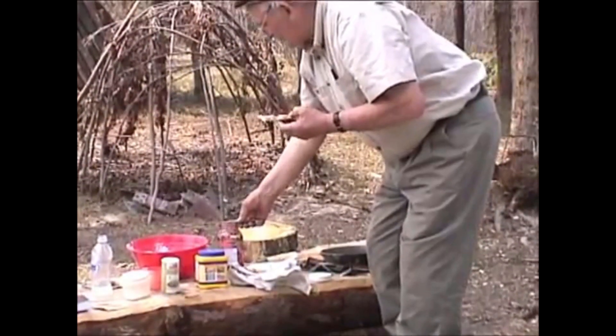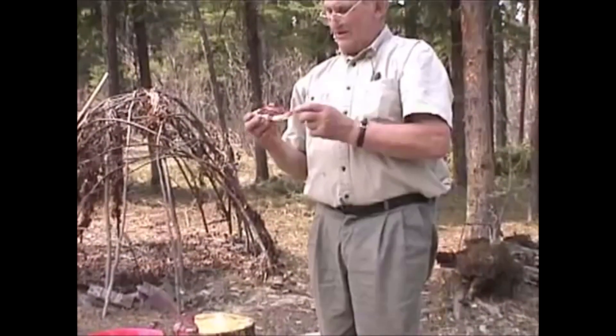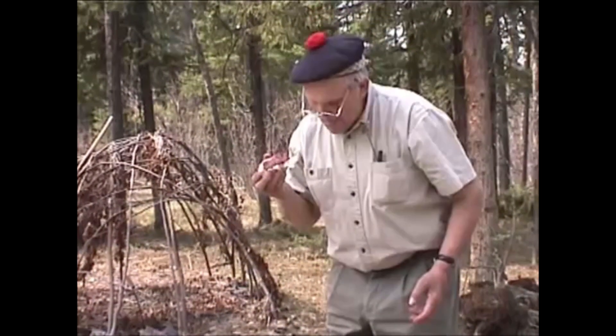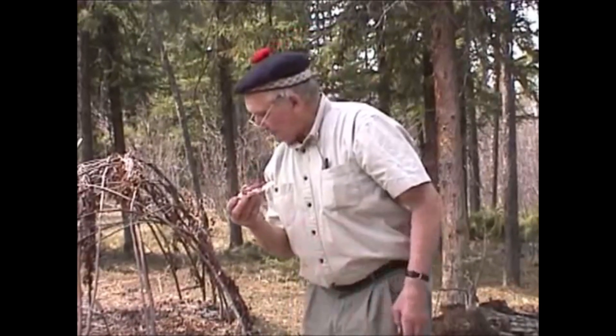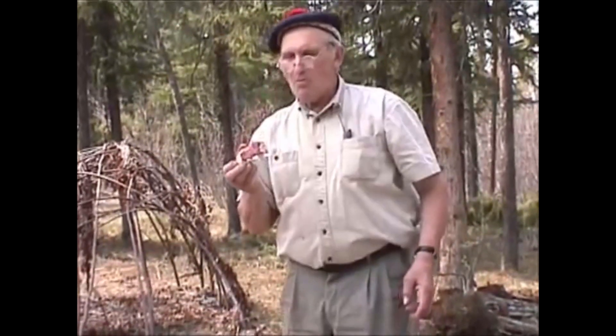Some strawberry jam. Of course, you could make your own jams from what you find in the bush. You could have mixed berries into the bannock. Most certainly tasty. If I ate all of that, I'd be ready to work for six, eight hours on the amount of energy I'd get out of this. And that's how you make a bannock.